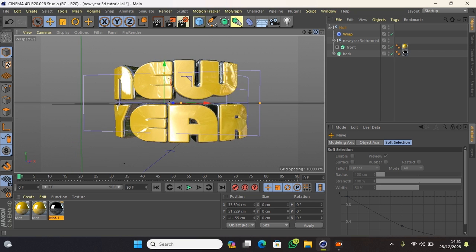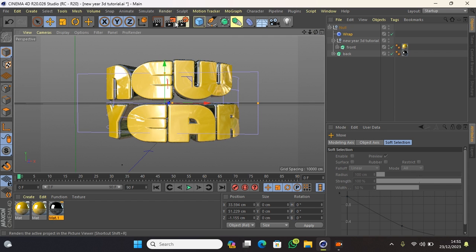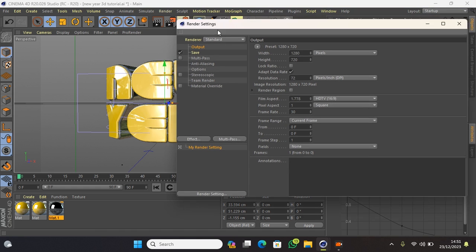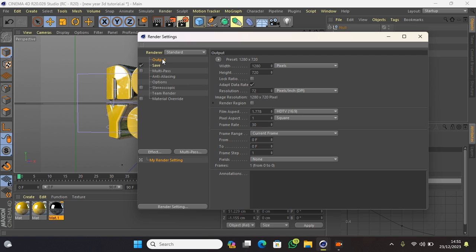So when you are done, you have to render. So for the render, you see we have these 3 things. This last one, which is the text one, is for the settings. So you click on it, then you come to output. So in output, we see there is an arrow here. You click on it, you have portrait and landscape. Print portrait, print landscape. Most of the times what I use is print landscape.